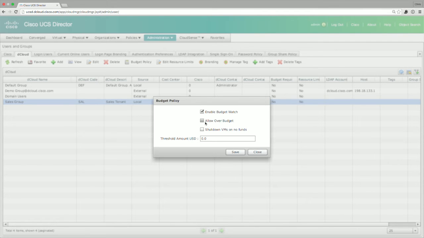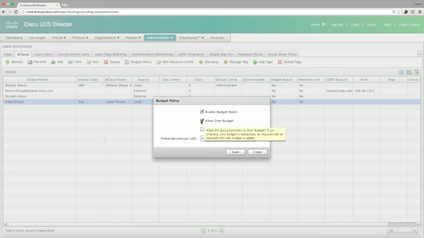You also have the ability to permit the particular group to go over budget. So if budgeting is more of a loose function within your organization and you want to continue to allow individuals to use more capacity, maybe you have a situation where they anticipated one thing, but they have a mechanism to get more budget down the road to help offset some of that. And you don't want to stop the groups or the users from being able to request new services. You can allow an over budget situation.